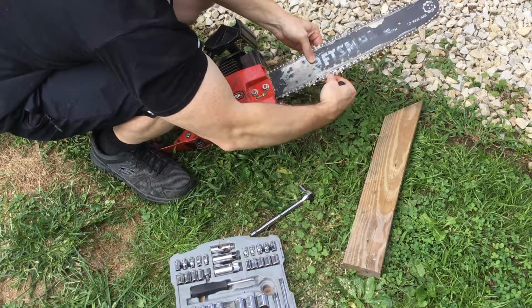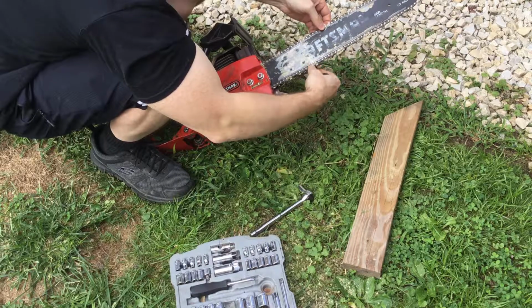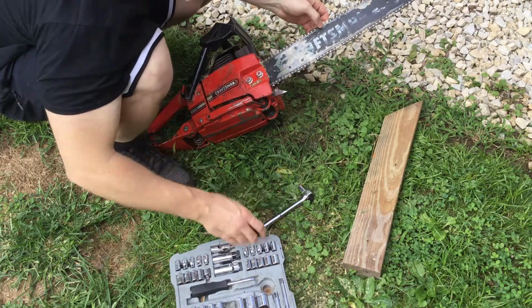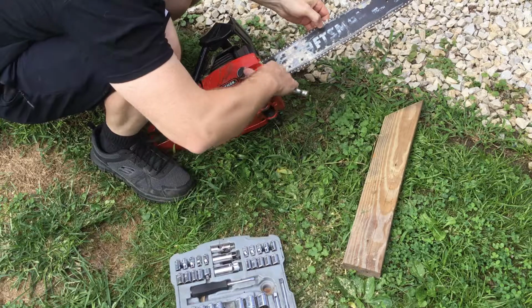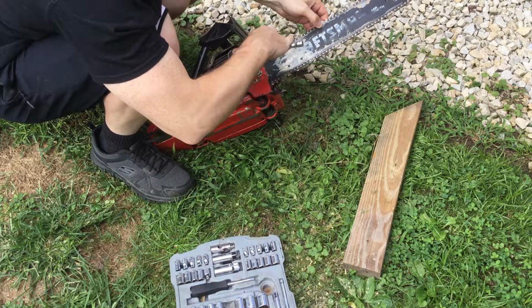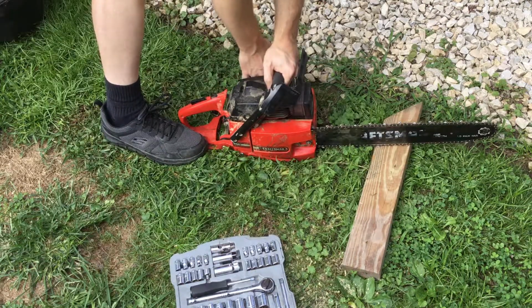It's a little bit of slack, but not too much. You don't want to burn out the bar. You can see that it got overheated from, there was a time when I didn't have enough oil. So now I think I like where that's set. I'm just going to tighten this up a little bit. We're going to start it up. As the engine's warm, you don't have to put as much of the choke open.